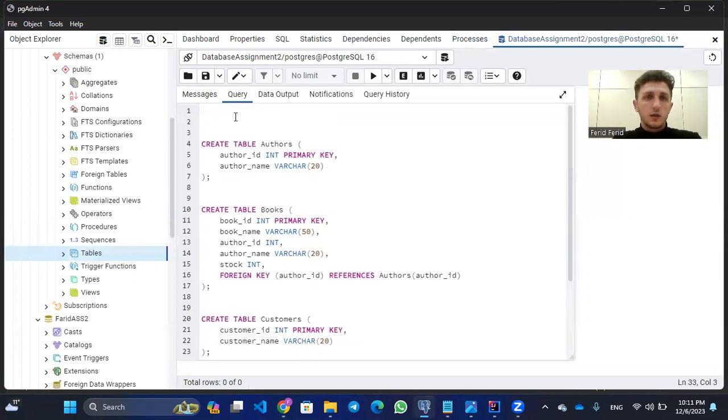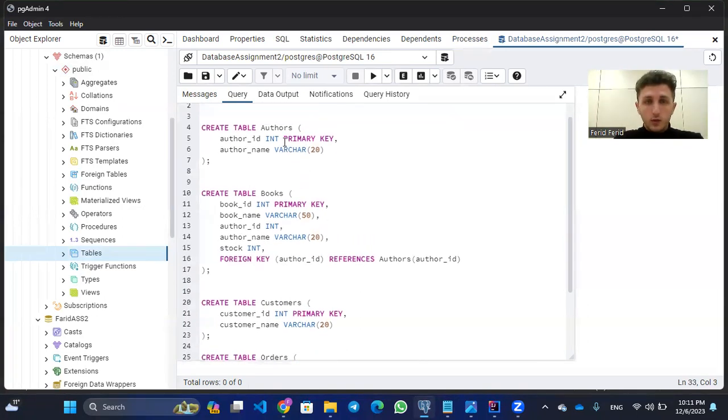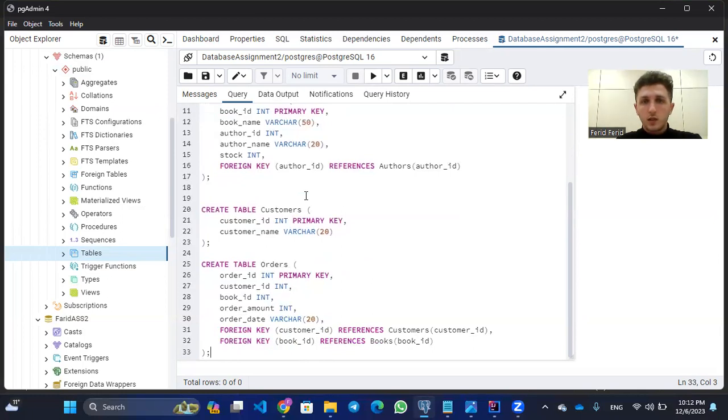In this code, author ID is my primary key. In the authors table, and in the books table, book ID is the primary key, whose data type is integer. In the customers table the primary key is customer ID, and in the orders table the primary key is the order ID.